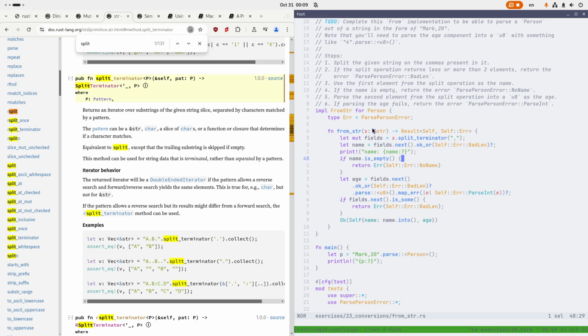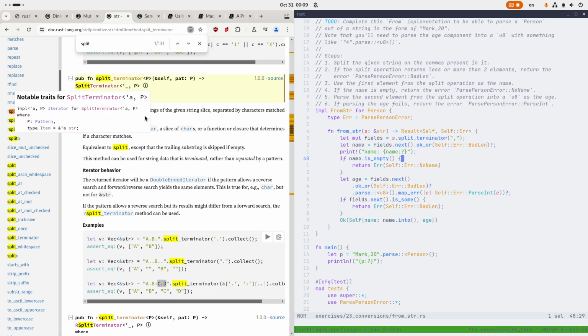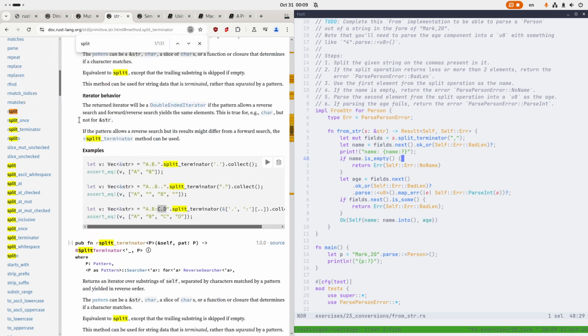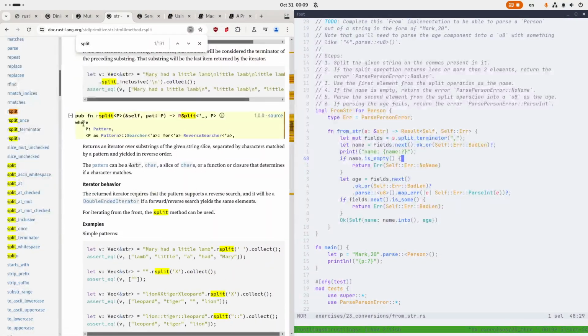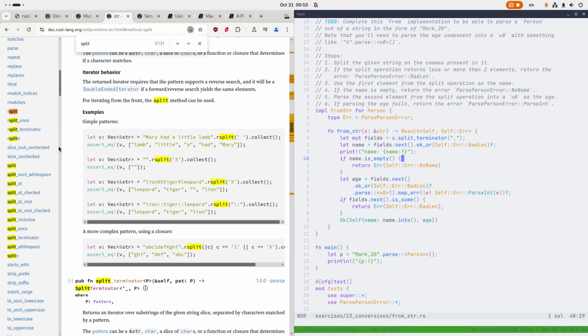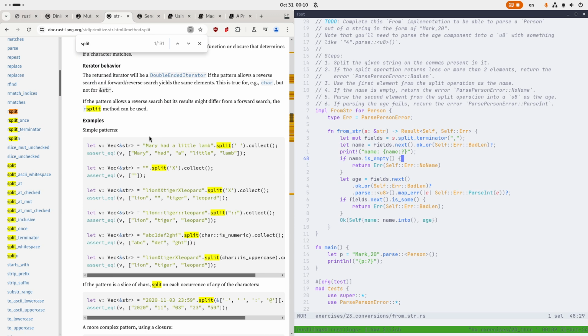Okay. It should return D. It should return D. Like, what? What's the error?